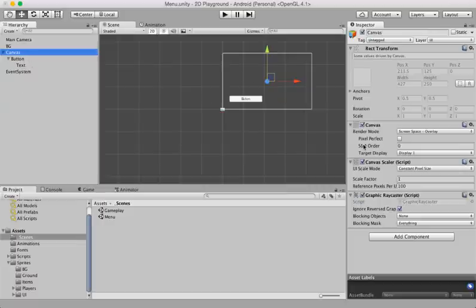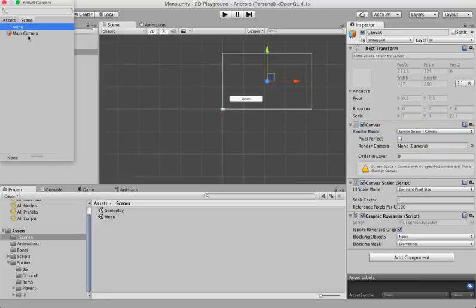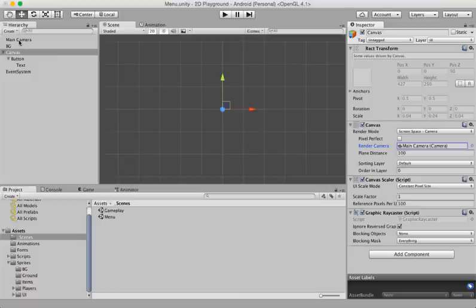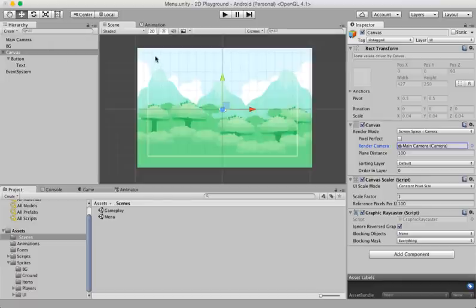While the canvas is highlighted, let's have a look here in the inspector panel and under the canvas component. You'll see that you have a render mode property, which is a drop down with these three options. So I want you to select screen space camera, and two more properties will appear. For render camera, let's go ahead and select the main camera. And by the way, this is the same camera which is here in your hierarchy panel, okay? Now, if you notice, the moment you selected the main camera, everything just vanished, right? But it's actually there in the system. Now it's the same size as your current camera, okay? Your canvas has been resized to the size of your main camera. So this is the first step.